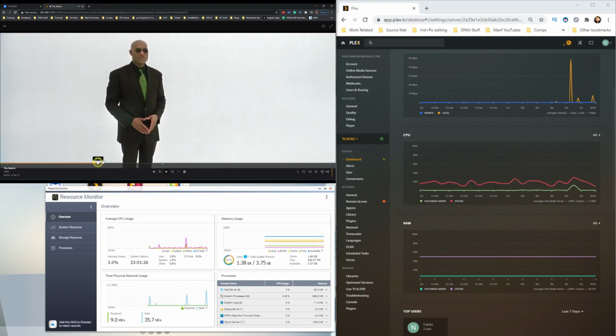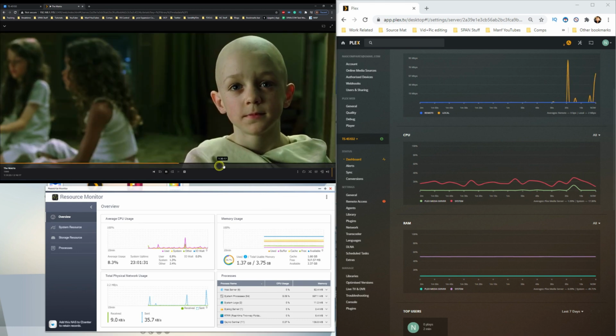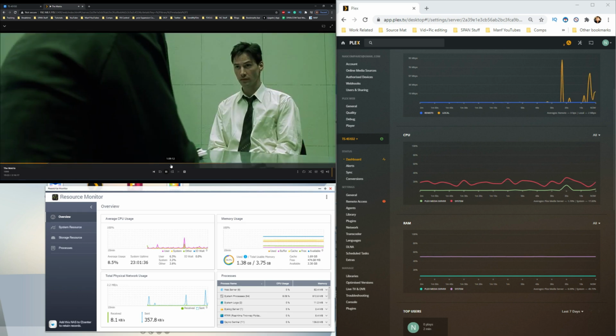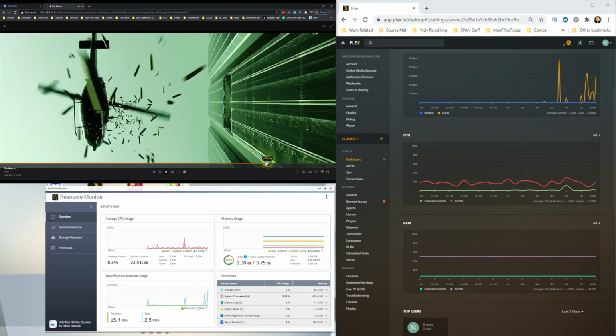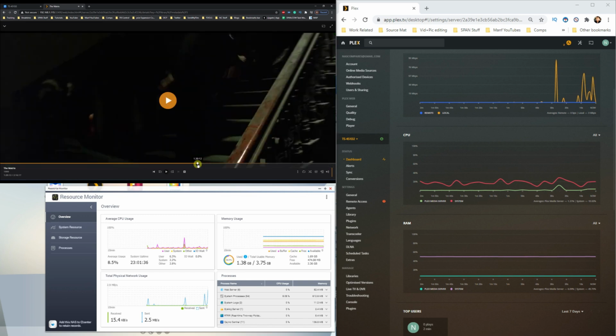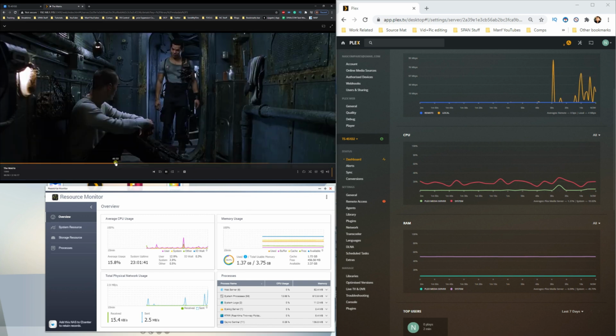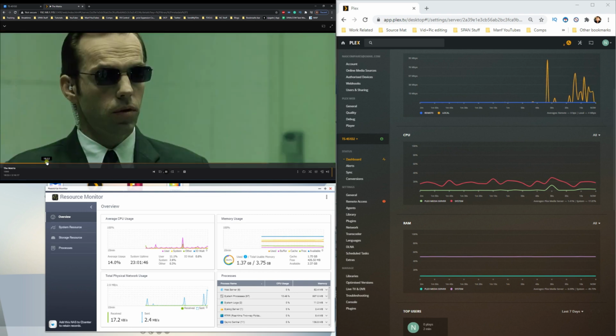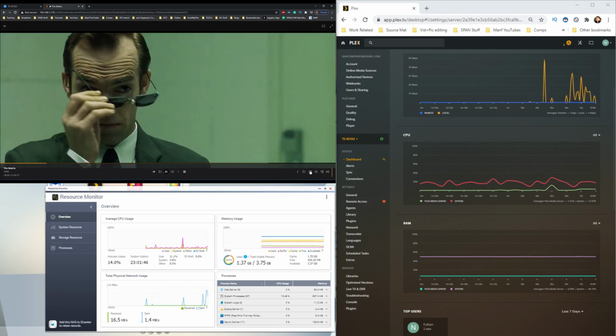So let's have a look. We can skip forward pretty quickly between the whole file. Watching it at 720 there, we are watching it over the network. So again, lovely quick performance all the way through. Accidentally clicking pause there. So while that does that, we can now try and action some transcoding on this NAS.